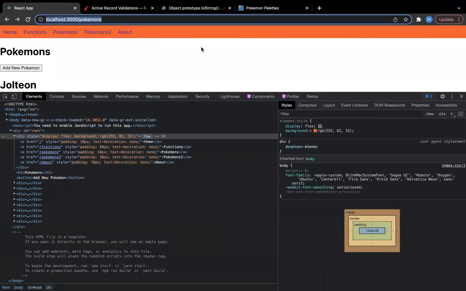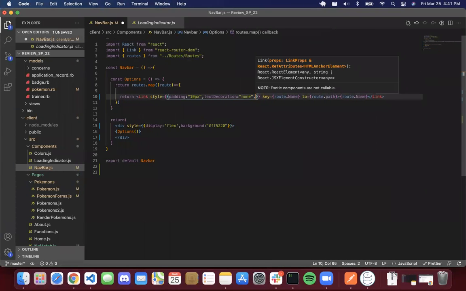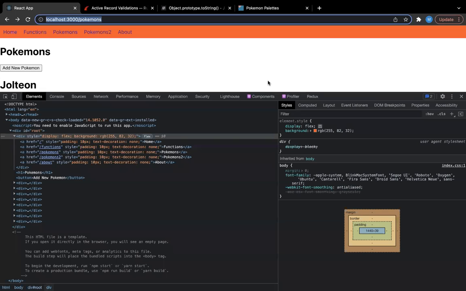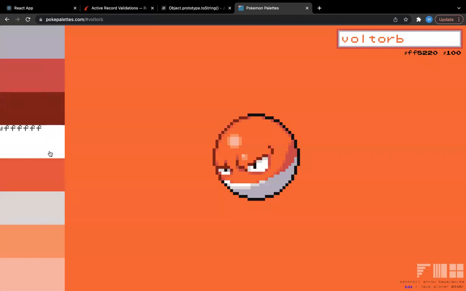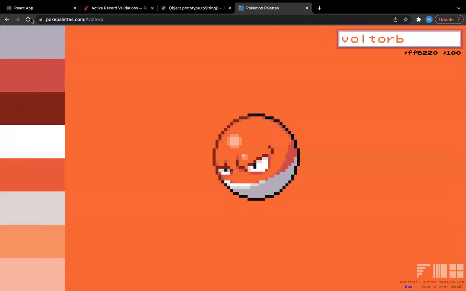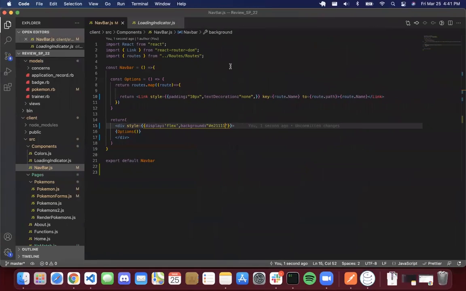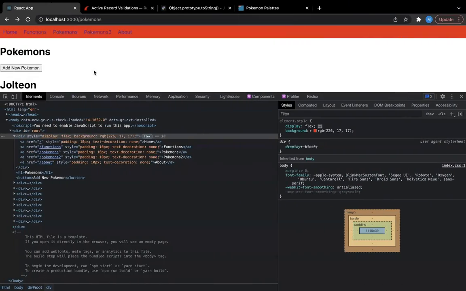So then that gets rid of the underline. I really don't like that orange. I'm just gonna copy that. Okay, so that's that.